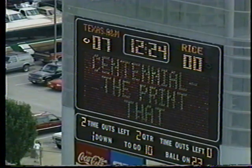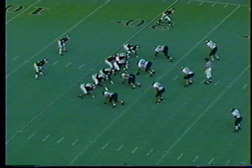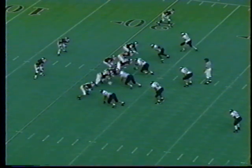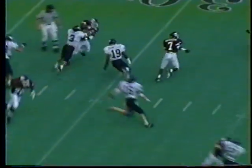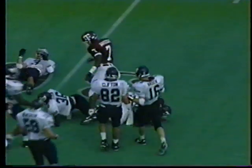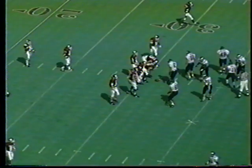Aggie offense to the line. They're ranked third in the conference in total offense. The nation in total offense. First down and 10 at about the 22. The handoff to Rodney Thomas, started inside, now back to his left. He's across the 30, turns his back, pushes to the 31. Rodney Thomas. Second down and about 2.